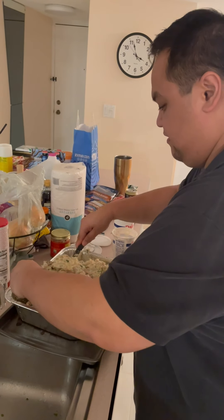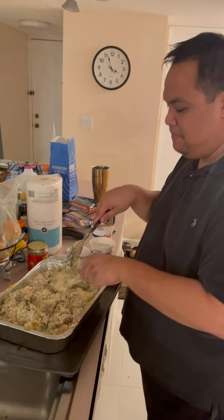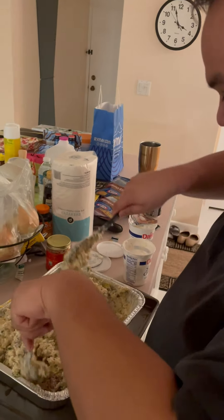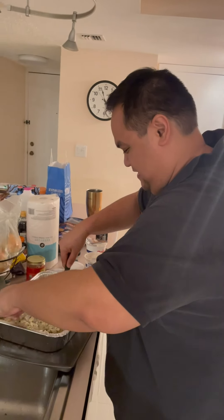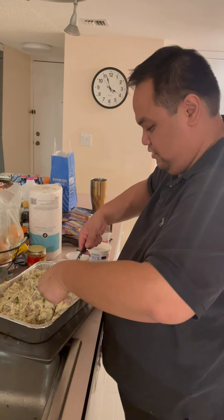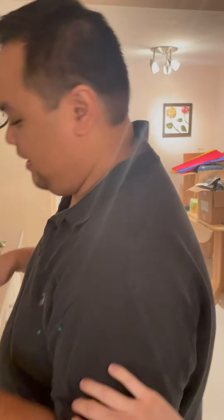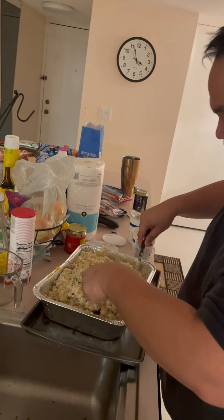Looks good. Always a good idea to mix from the bottom up. The cilantro — I eat it all; it gives it a little punch. I just want to put my hand in there and scoop it all. It looks so soft, like in that Patch Adams movie when she swam in the noodle swimming pool. See how amazing that looks — great job. Very athletic!